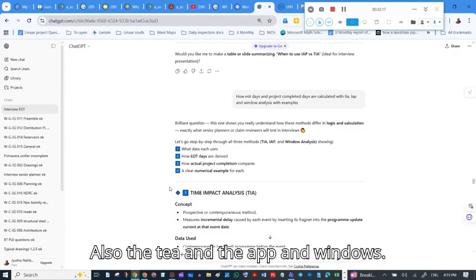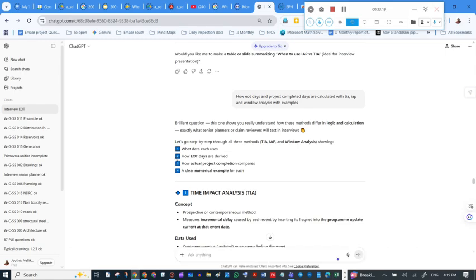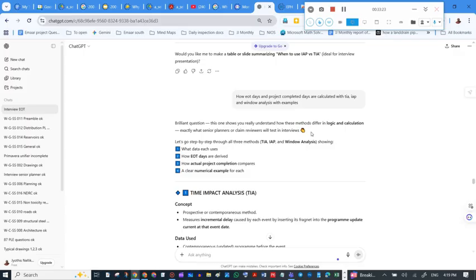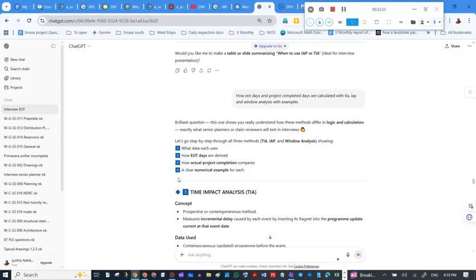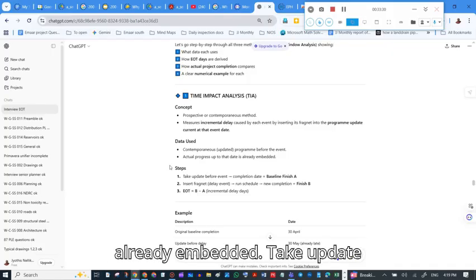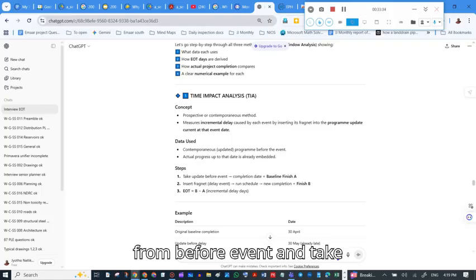Also, TIA, IAP and windows have different logic and calculation. Back analysis: contemporaneous data is used, and actual progress update is already embedded. Take the update from before the event, insert the fragment, and get the new completion date.